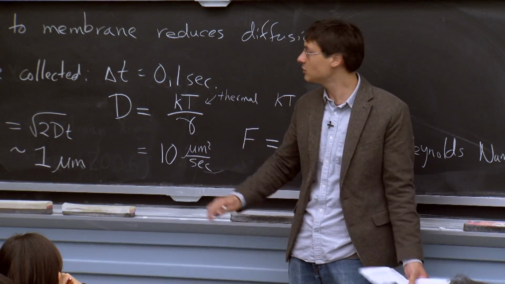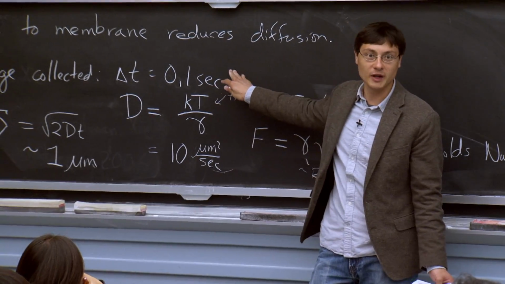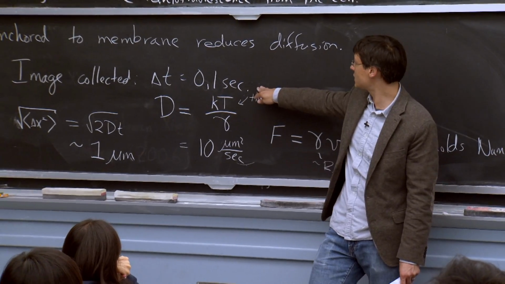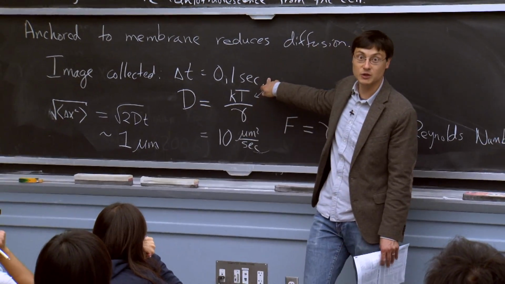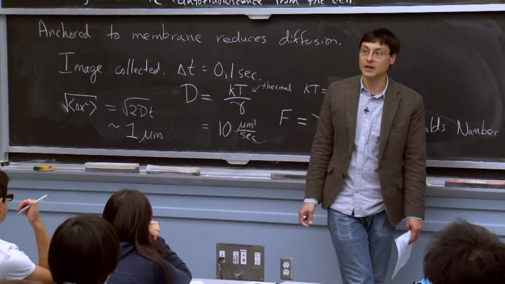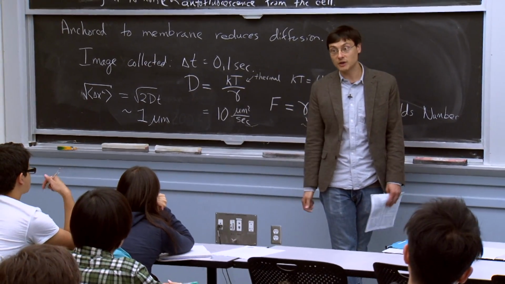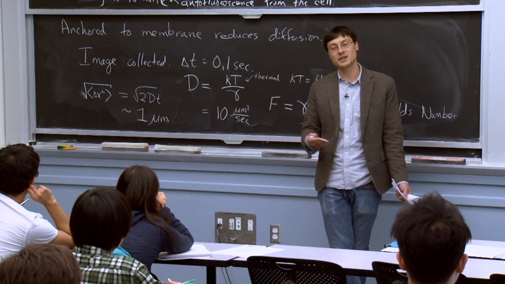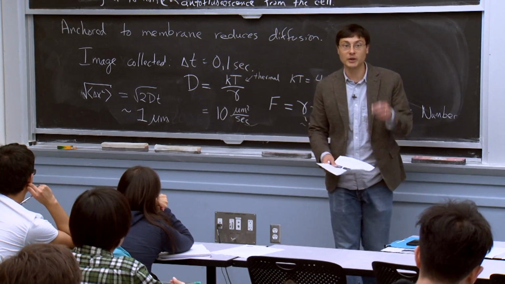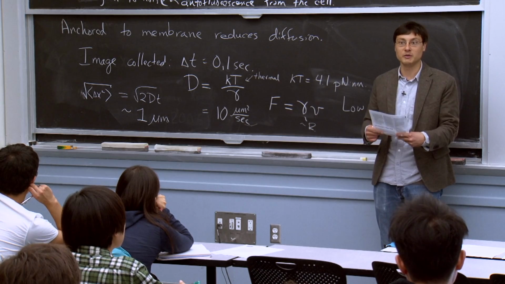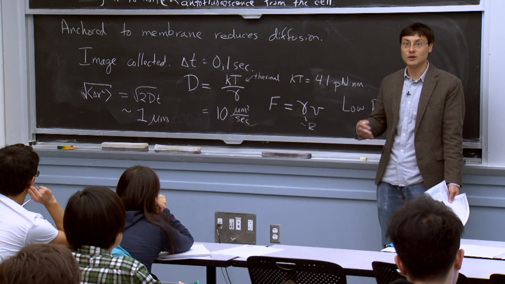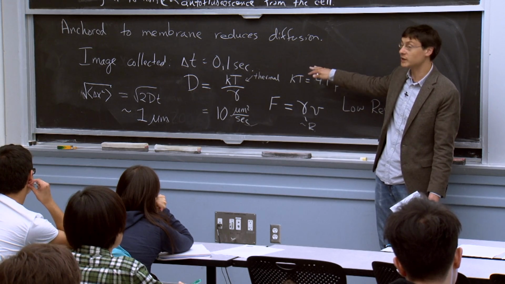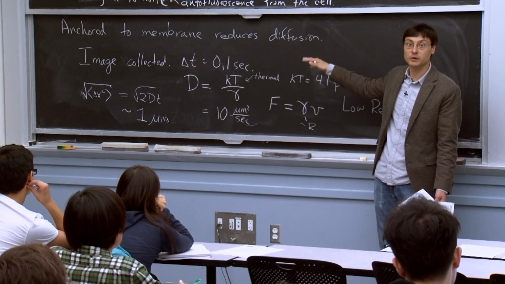There are fancy things you could do, but there's a more fundamental issue here. This is already 100 milliseconds. If you go down to say 1 millisecond, then it's true that the protein won't be able to diffuse very far. But then you also just don't collect any photons, all right? The number of photons you collect scales linearly with the time, right? So at some point you really don't get very many photons, and then you have this extra problem of distinguishing the fluorescence from the autofluorescence, right?